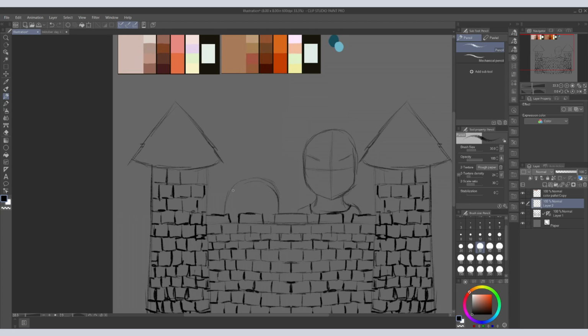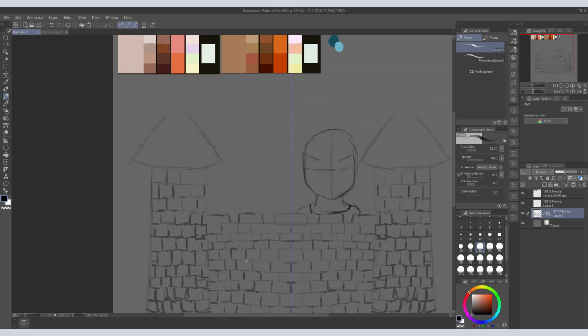I like the idea of the other girl... Actually, I'm gonna lower the opacity to that real quick. I want half the other girl's face hiding behind the wall, mostly for the fun of it.